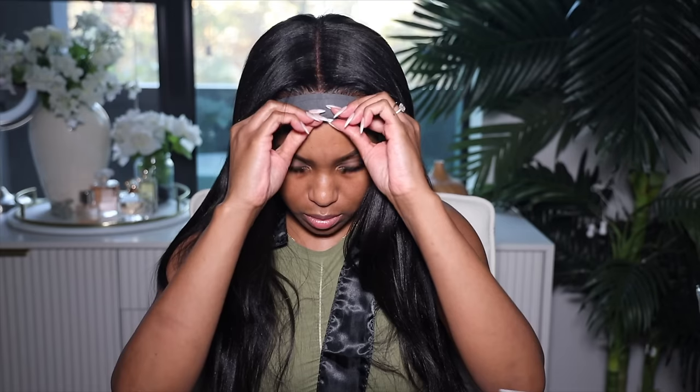Now let's reveal the hairline. It got caught up in my eyelash, girl. I almost lost my eyelash, but that's okay. Now look at that hairline. It is melted down, baby. It looks like it's growing out of my scalp. All I have to do now is define my part.